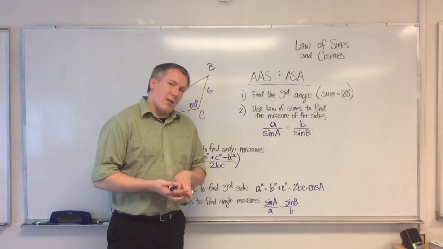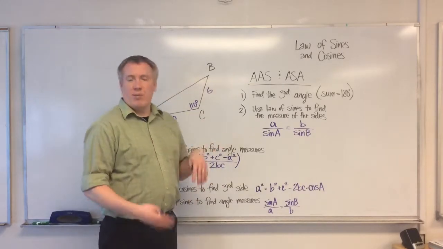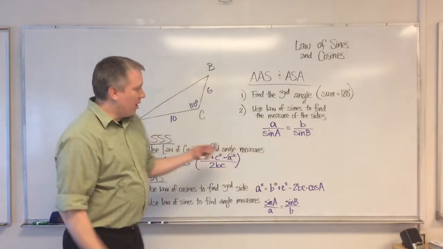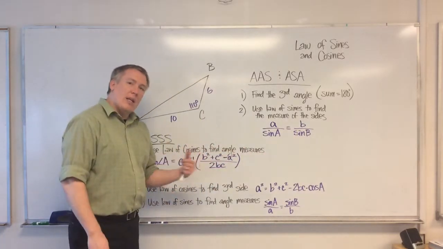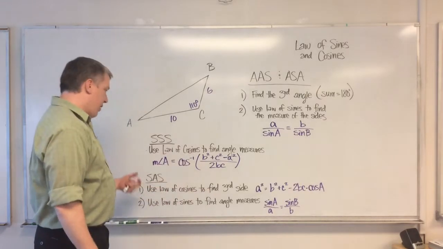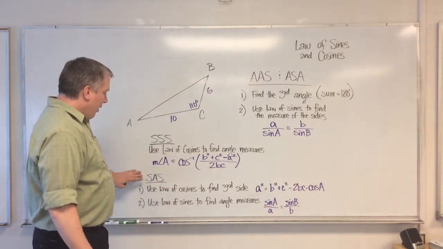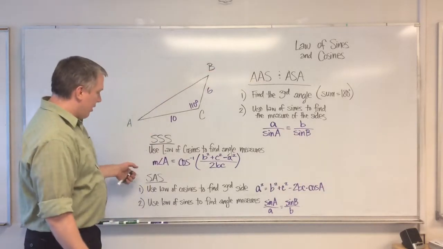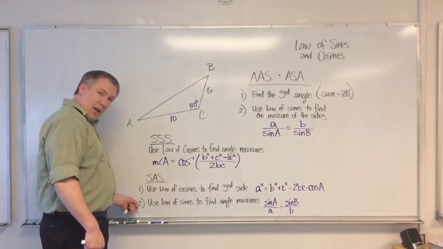Now hopefully by now you're seeing that this is a long process, but it is just kind of plugging in numbers, solving these things, plugging certain things in your calculator and solving. It's a long process, but it's not impossible. Now finally, if you have side, angle, side, a side, an angle between, and another side, you're going to use the law of cosines and the law of sines.